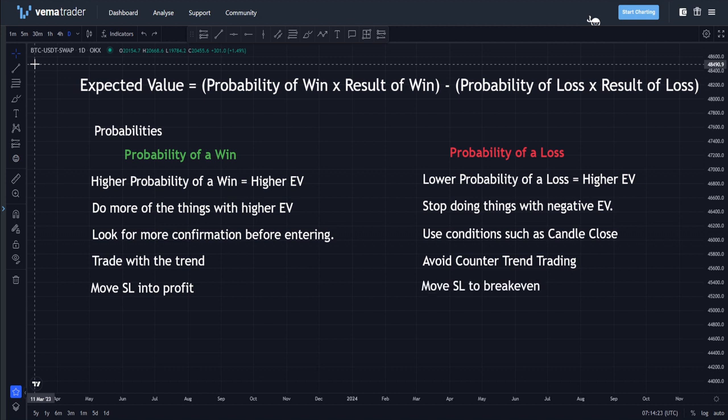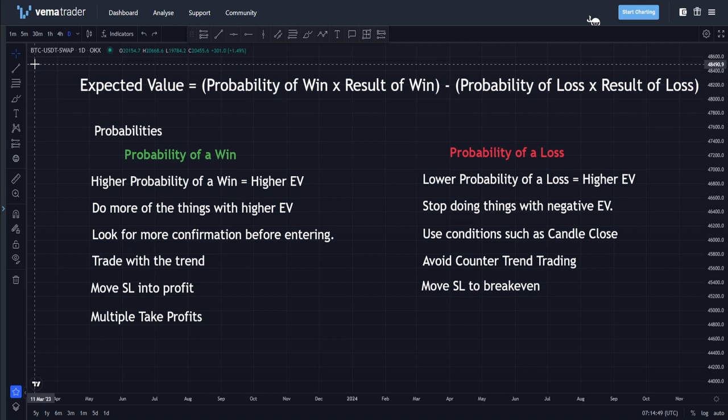Similarly, to decrease your chance of taking a loss, moving your stop loss to break even, right? Moving into profit does the same thing because it eliminates the possibility of taking a loss. But even just if you see price move a decent way from your entry and you're happy with how things look, there might be some market structure in between, whatever it is for your trade plan, moving your stop loss to break even rather than just leaving it where it was will decrease your loss rate, right? The opposite of your win rate kind of thing.